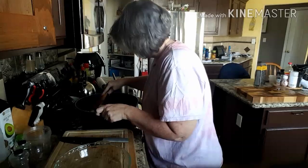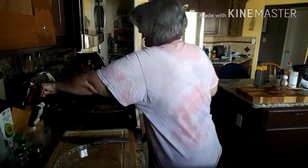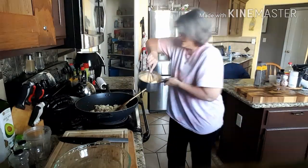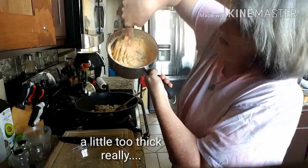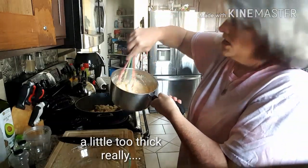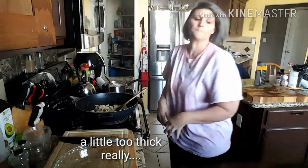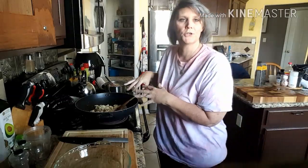I got it turned down fairly low right now, but this is what I want to do. I want to crank it up because I want to get a little bit of a roast on that cauliflower, okay? So, the cheese sauce. Look at this, guys. That thickened up real nice. So once I put it over the top of the cauliflower and put it into the oven, it'll melt down. Plus I'll have some of the moisture from the bacon grease and from the cauliflower.